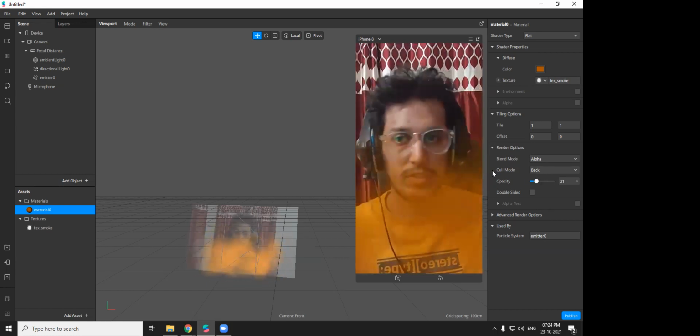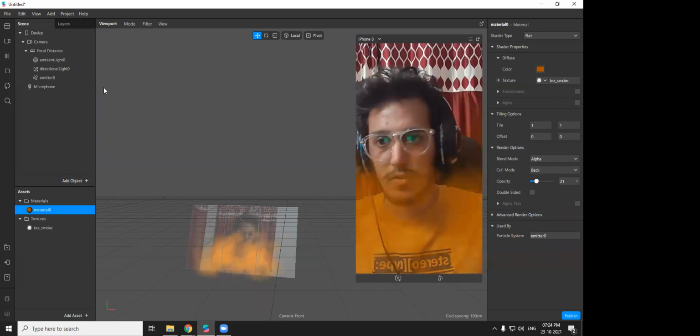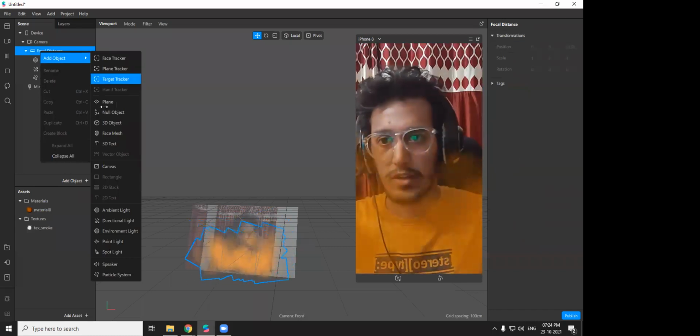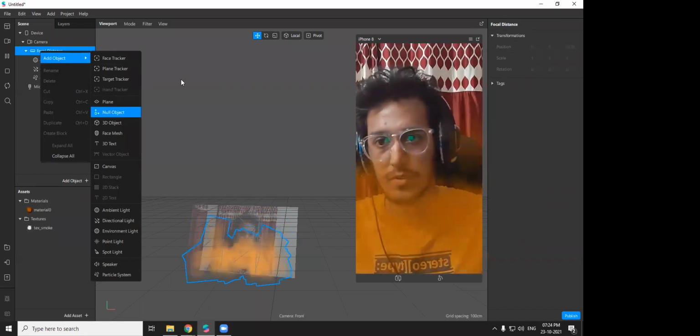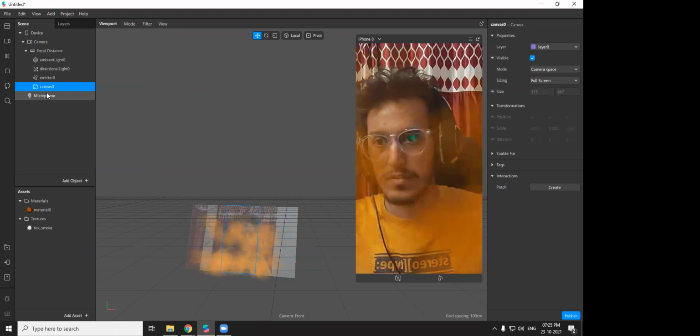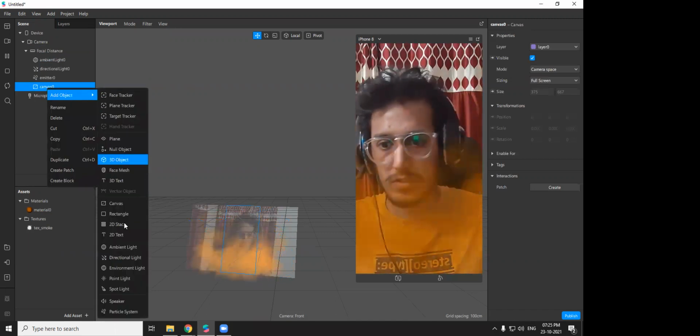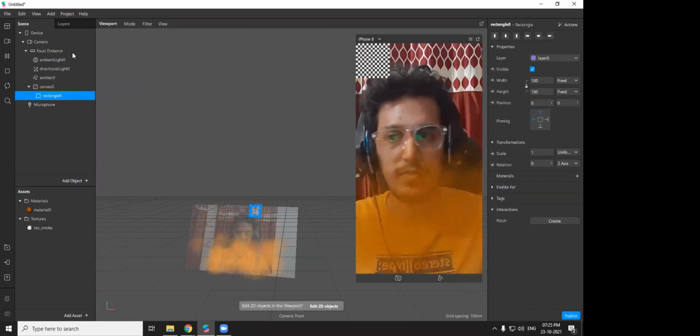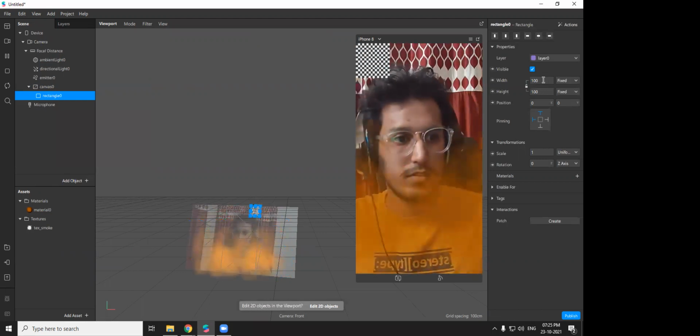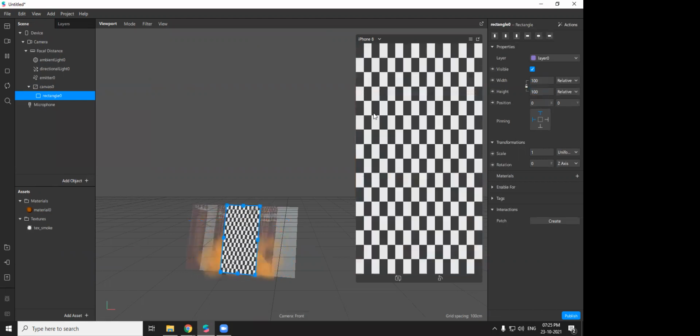Okay. Suppose you want to use the dust in your background, so we'll be using canvas and rectangle. Let's increase this.